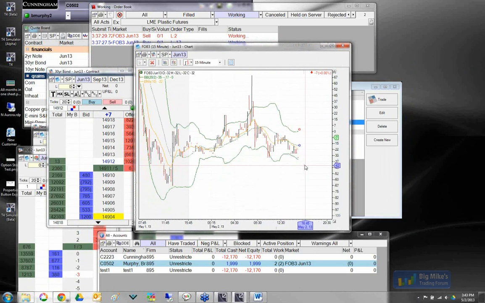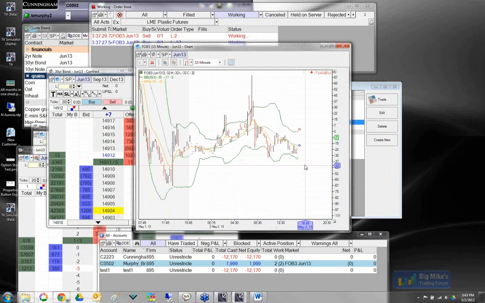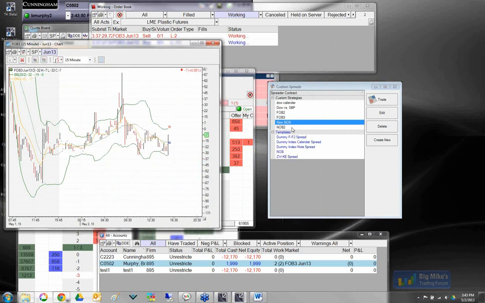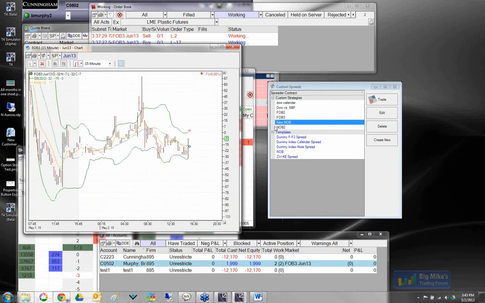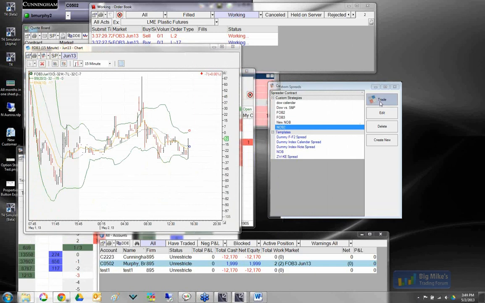So however I program that spreader to calculate is what I'm going to come here and chart. So I'm charting a 3-to-1, 5 versus 10 year here. The O's represent just some working orders I have in the market. If I got filled, they would show up as an X. We haven't done the trading off the chart, but it'd be very similar to this when we get around to doing that. But no matter which one you create, if I go in here and pull up my other knob and say trade.